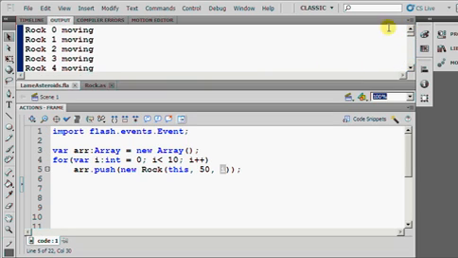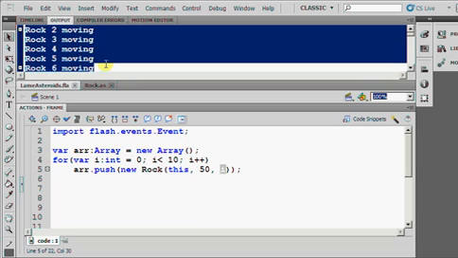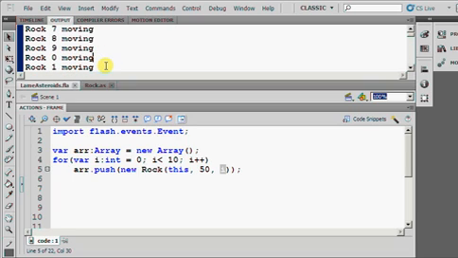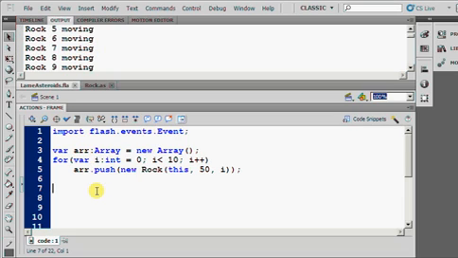So, this will decode some of the mystery that is Flash, because we don't really know what the main timeline is doing. But if you notice, this output that you're seeing keeps happening in order: 0, 1, 2, 3, 4, 5, 6, 7, 8, 9. The reason that is happening is not necessarily because it's ascending order. Those rocks are entering the frame in that order. Rock 0 enters the frame, then 1, then 2, then 3, because they are called upon in the order in which they were added to the main timeline.